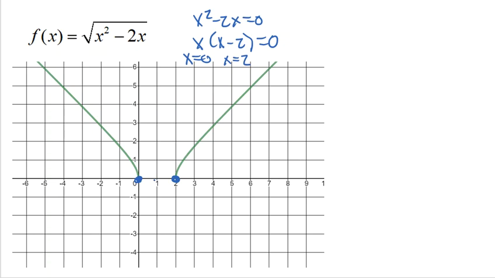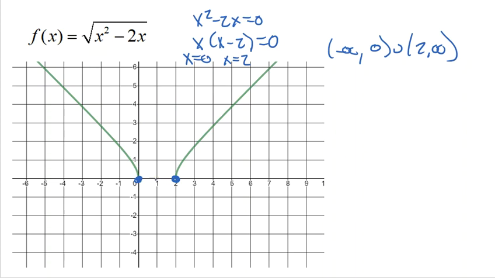So we actually do have 2 absolute mins. There are no values lower than 0 and 2, so those would be considered absolute mins. The domain would be negative infinity to 0, and then 2 to infinity. It's clear there's a big break from 0 to 2. There's nothing there. It doesn't exist.